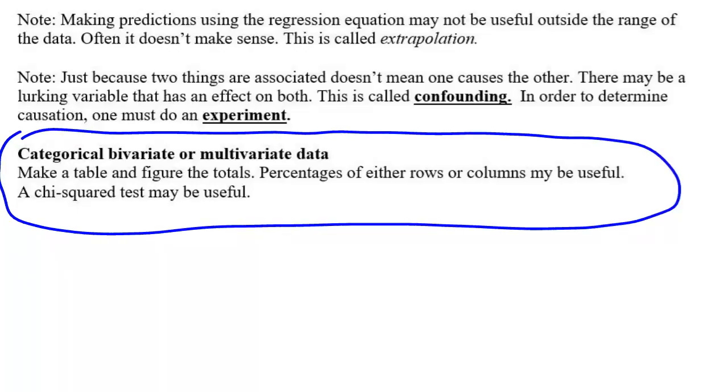If we have two or more categorical variables, we don't do scatter plots for categorical variables. That's when we did our chi-square testing. That was the first part of chapter 12. In that case, we calculated the percents, the distributions, and we tried to see if the distributions matched a given distribution. That was the test for goodness of fit.